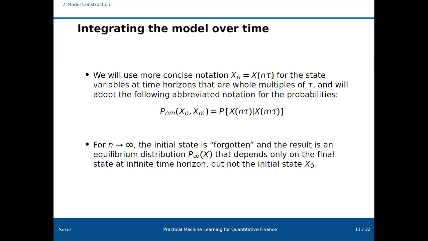Let's suppose that we have some interest rates today. Do we really care what the rates were 100 years ago? We don't, right? It's something that was in ancient history. It doesn't matter if, let's say, in 1920 the interest rates were very low or very high. In fact, some of these markets didn't even exist, so we couldn't answer that question. Normally the rates get forgotten after about 10 or 15 years, so you almost forget about the initial state. You don't care what the rates were. It doesn't depend on today's probability. So this thing basically forgets about the initial state after a while. But before it does, it's important.